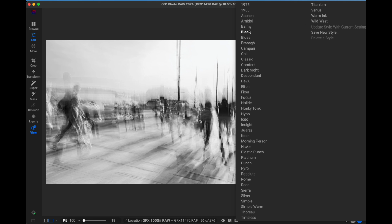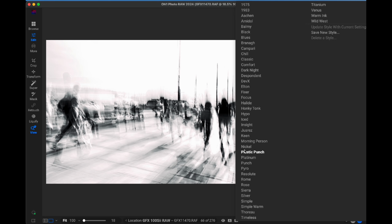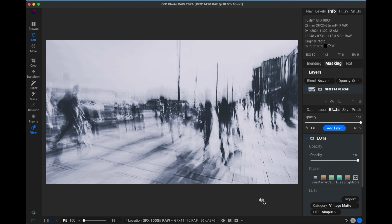Like I say, I'm trying to create a limited edition fine art print. So I'm trying to create something special, not just take it and I'm done. Oh, that is a nice, clean black and white, but maybe I'll change, because that's not the one I went for. But like I say, I'm trying to create something different. So I've gone back for that one. It's still a little bit flat, but I think that's also nice. Got a bit of a matte look to it.